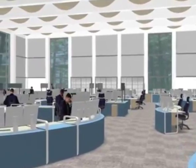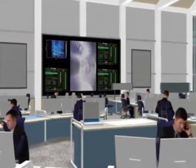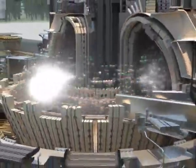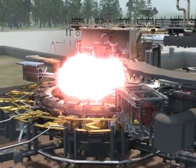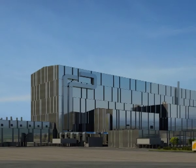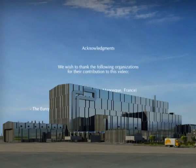Fifteen years of fusion experiments are planned to exploit the full potential of the ITER machine, and to provide data for the next phase machines — the demonstration fusion reactor DEMO — and the future fusion production plants planned for the second half of this century. On the road to the commercial production of fusion energy, ITER is an essential step. Thirty-four nations are working hand-in-hand to realize the project in southern France. ITER is their answer to the challenge of the century: how to produce large-scale energy for future generations in a cleaner and more sustainable way.